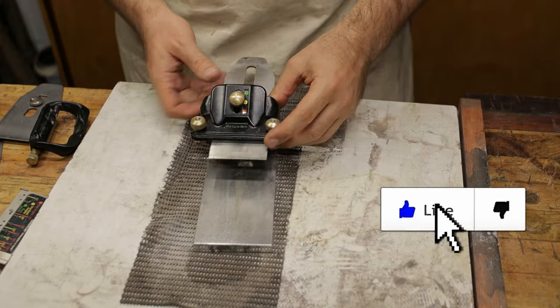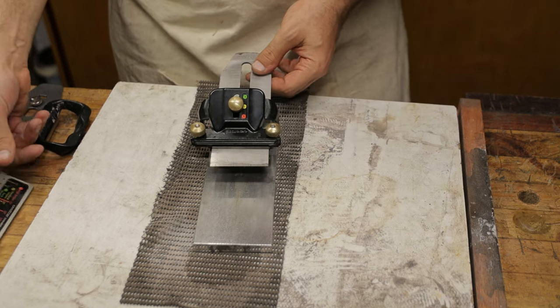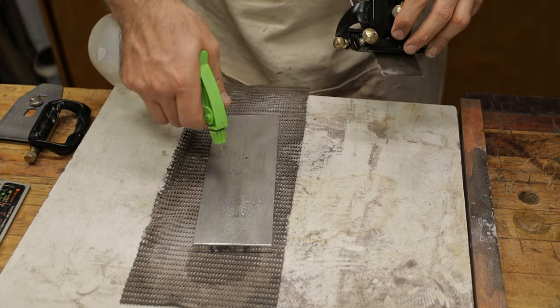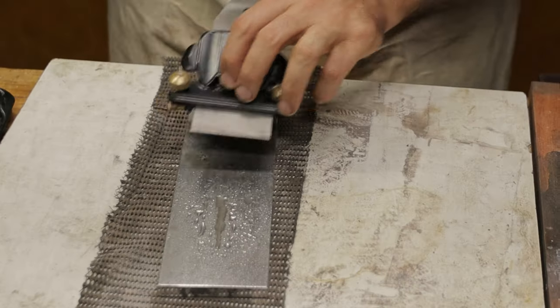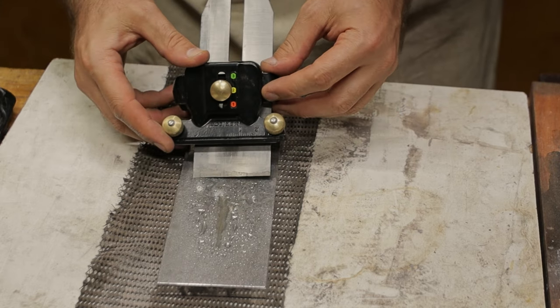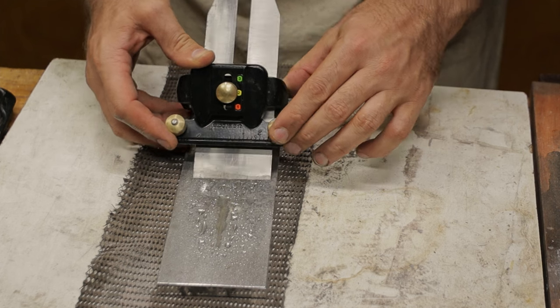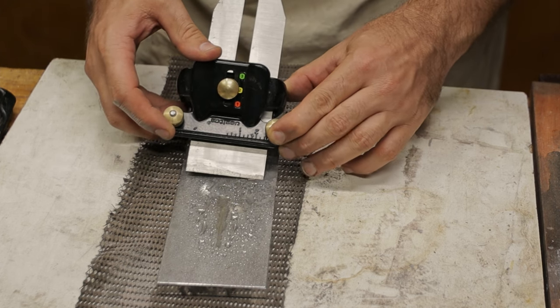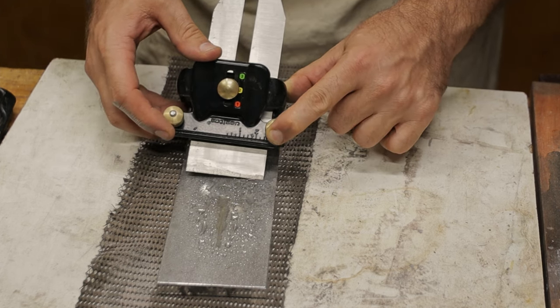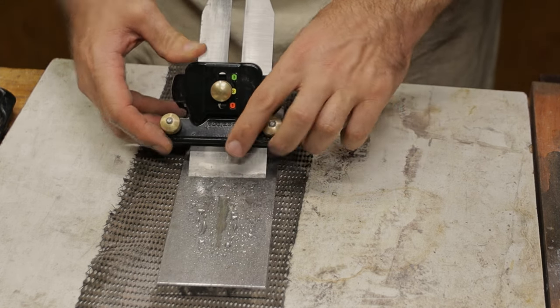So what I have here is the blade clamped in here, set up using the fence as usual. I'm just going to wet this stone a little bit because diamonds work best with a little bit of lubrication, and you can see how we get that rock in it here, and that is using the full extent of that cambered wheel on this jig, and that is what I'm going to use to roll those corners.